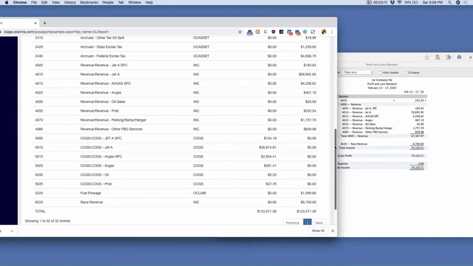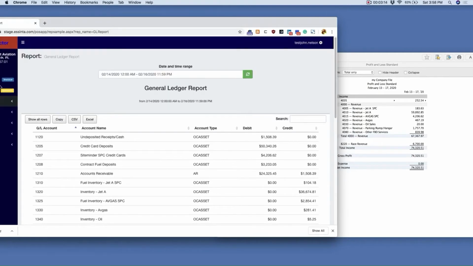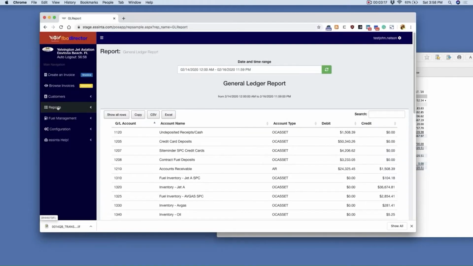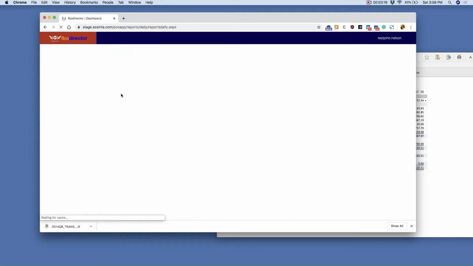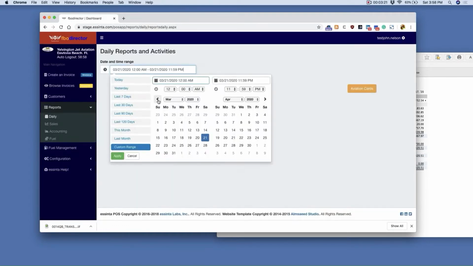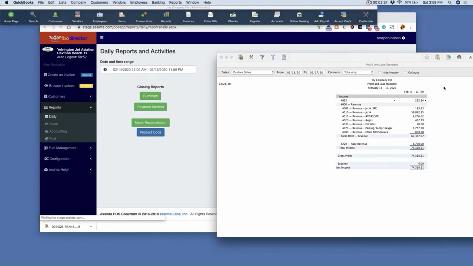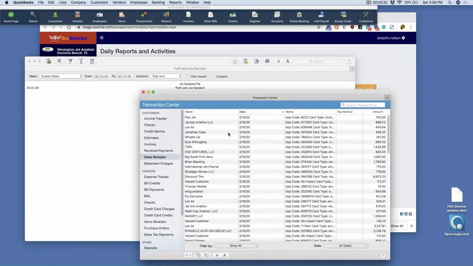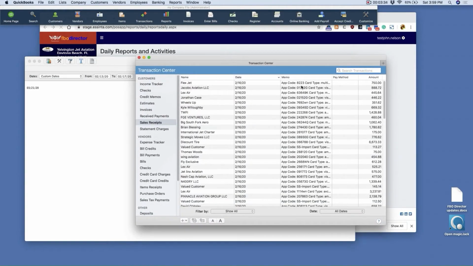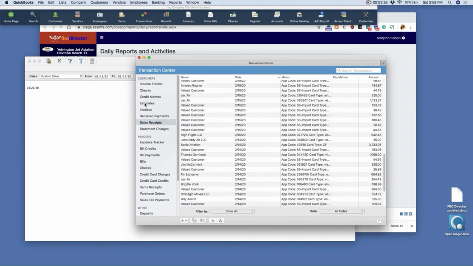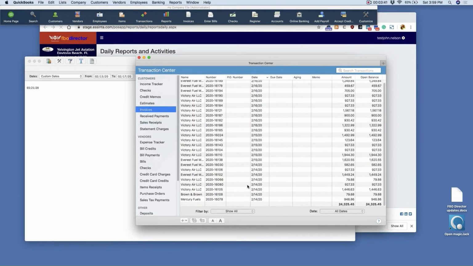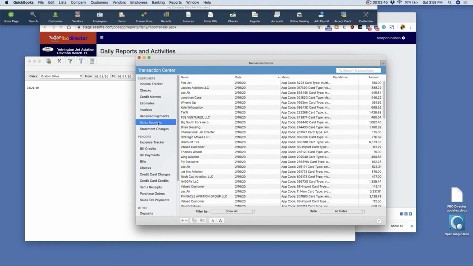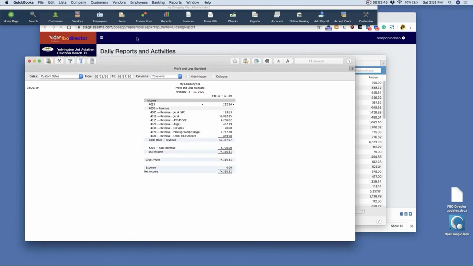Everything matches perfectly. Another interesting report that we can take a quick look at, it's not one that I've done often, but I think it is worth showing quickly, is the daily report. We'll use that same date and time range, the 14th to the 16th. I'll hit Summary. While we're doing that, I'll jump back into QuickBooks, and I'm going to take a look at the transactions. So notice here that the data comes into QuickBooks. I've got invoices that came in here.